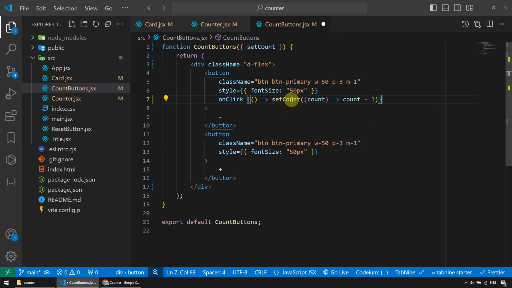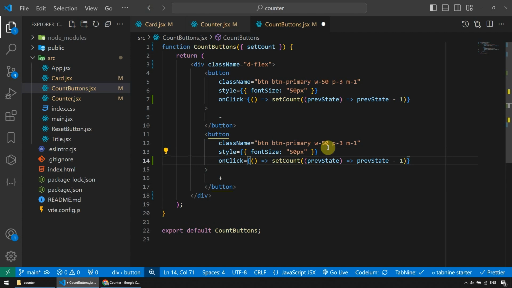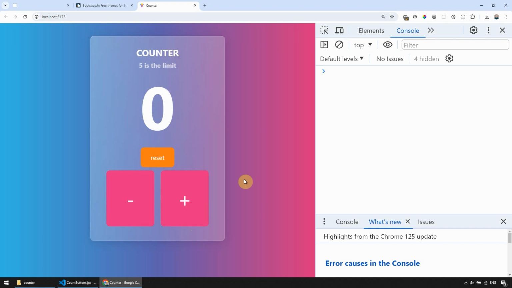Okay, so set count, and this is the previous value basically. So let's actually just have it as prev state here, just so it's clear, and copy that and paste here, and this will be +1. Save that, and let's see if this thing actually works. So F5, let's see, and seems to be working fine. Okay, great.